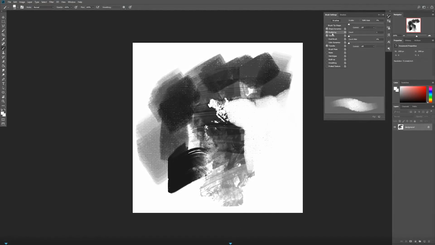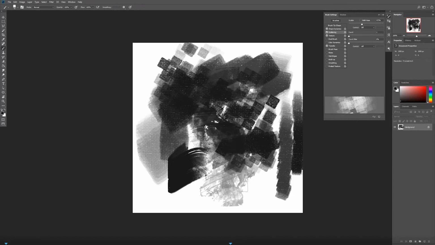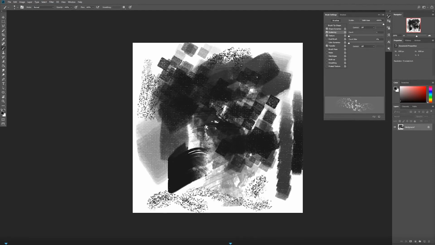And then the last one that's worth mentioning is the scattering. So scattering, the more you have it, as you can see here, if you look at the thumbnail, it'll scatter the brush prints essentially when you draw a straight line. So instead of having it all be on the same line, it'll scatter. So let's say you want to add a bunch of sand to something, or like dust particles. Well, in this case, you'll probably want to have a really heavy scatter, so you're able to create a lot of different particles, something like this. So this covers it pretty much for the brush creation process.